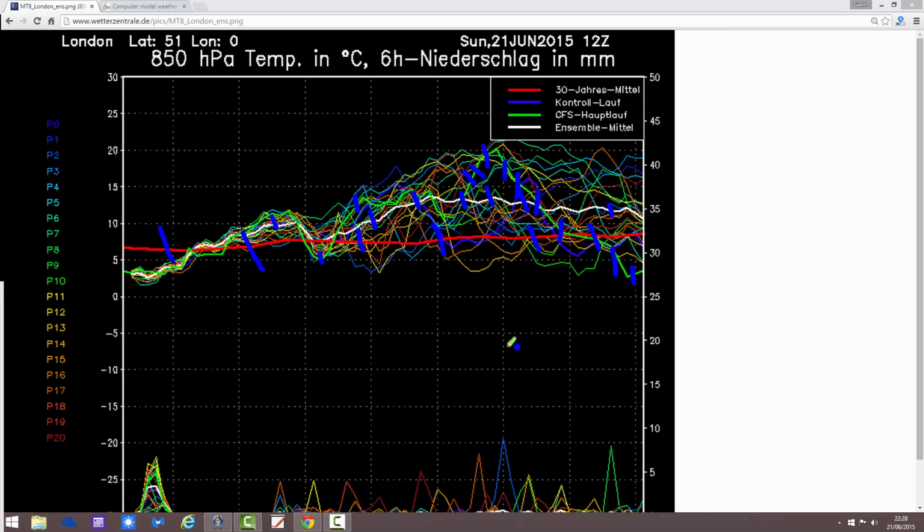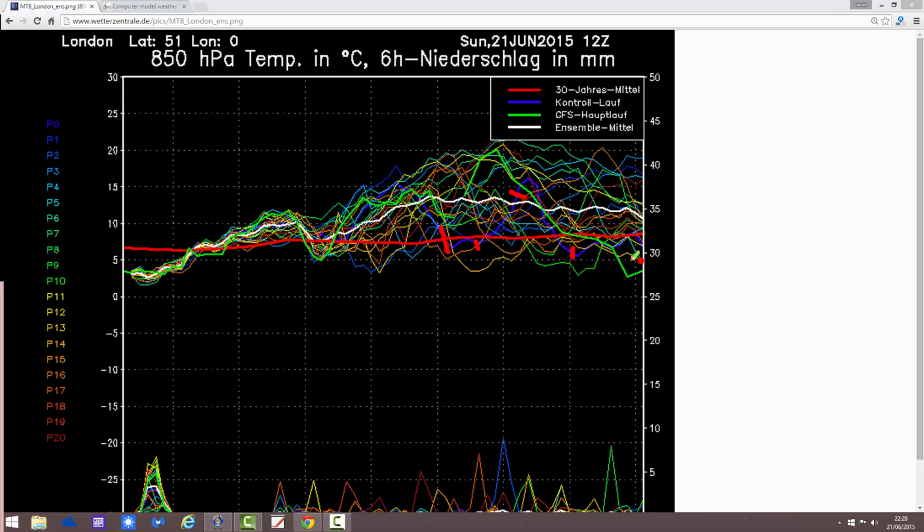And then finally, there's a thick blue line. I better get rid of these blue colours and maybe change the colour of the highlighter. There's a thick blue line, which again is not that easy to work out early on in the ensemble, but it's just there, and there, and maybe just there, and again, it's there. The thick blue line is what we call the control member of the GFS ensemble.